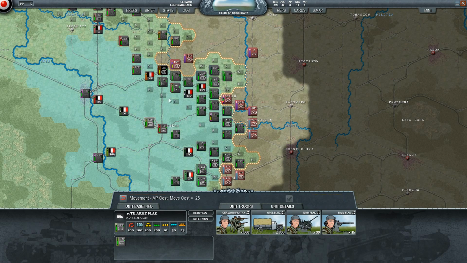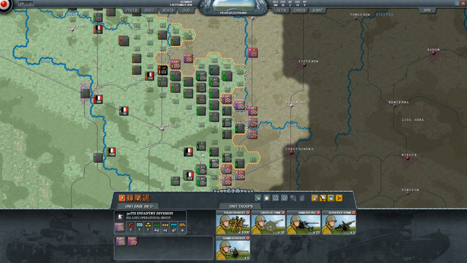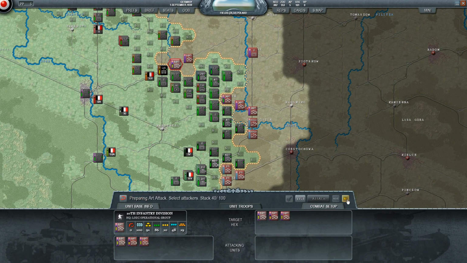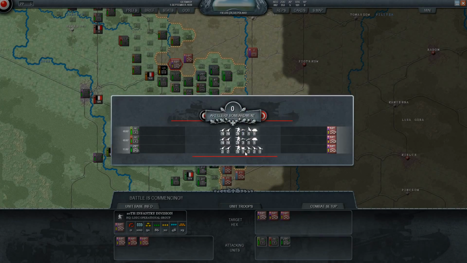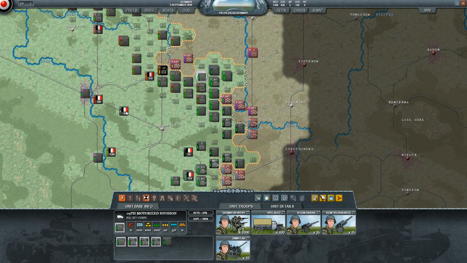But all of these support units. This is the one thing that they decided to get rid of. It's still in Case Blue, but all of this is done through cards in Barbarossa. So I know some people don't like the UI and find it tedious to do this much to move support. However, it gives me a lot of options.